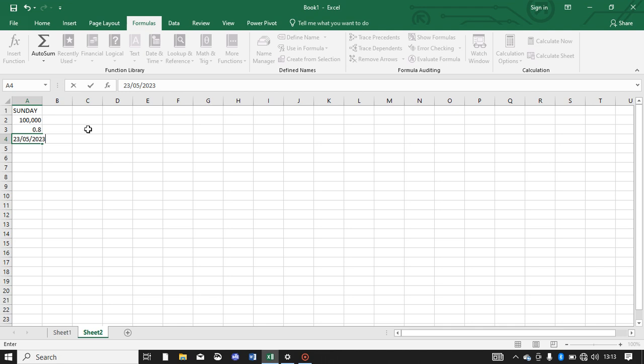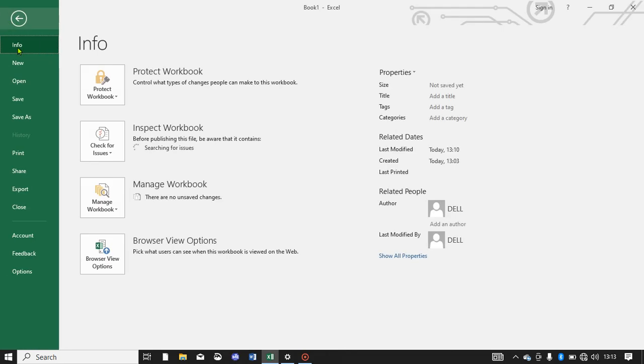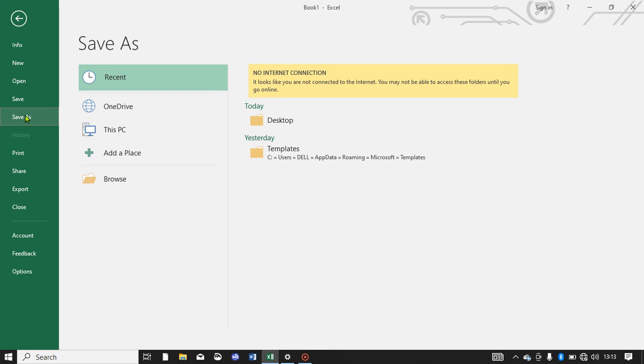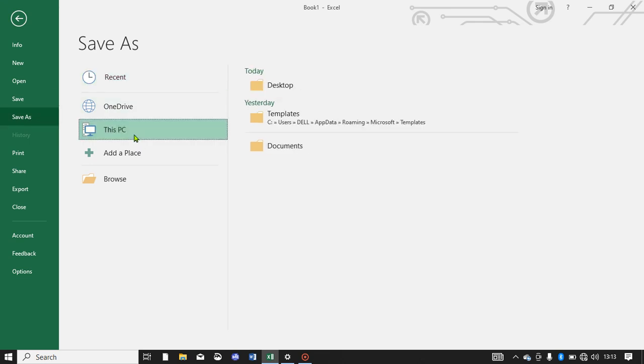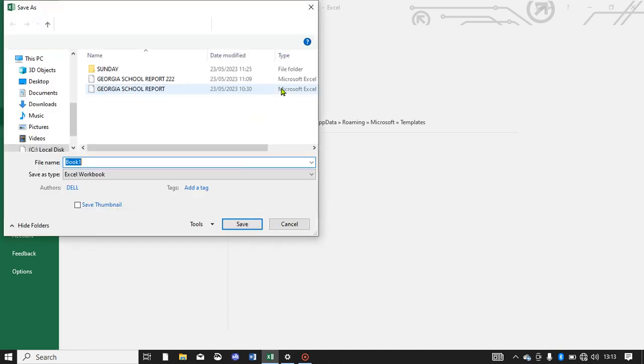So to save it right now, you see now with this text you enter, you have to save. You come down over here, you click File. You can see now Save, Save As. This Save, if you click, is going to save directly. If you want to save as, you click on Save As. So you choose from your system where to save it, to this PC. Now we click this PC. So it's going to bring up the desktop or documents. So you can say let's save on desktop. You click on desktop. Then any name you wish to type.